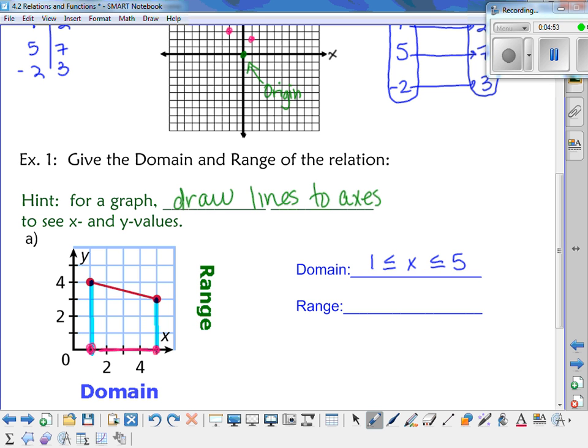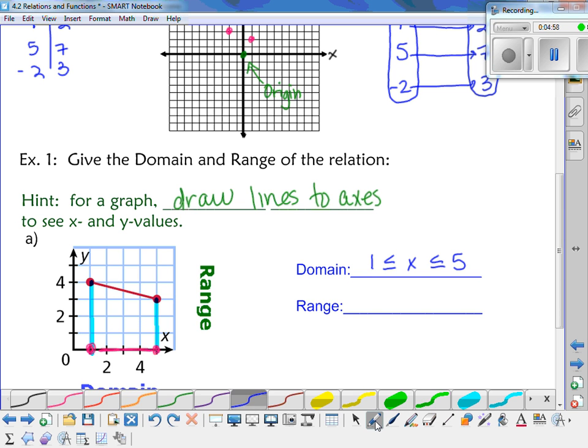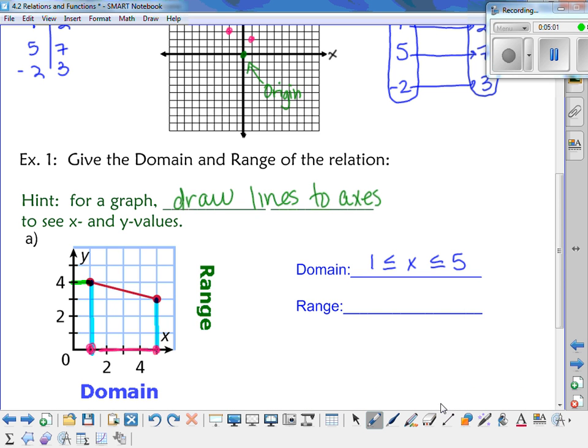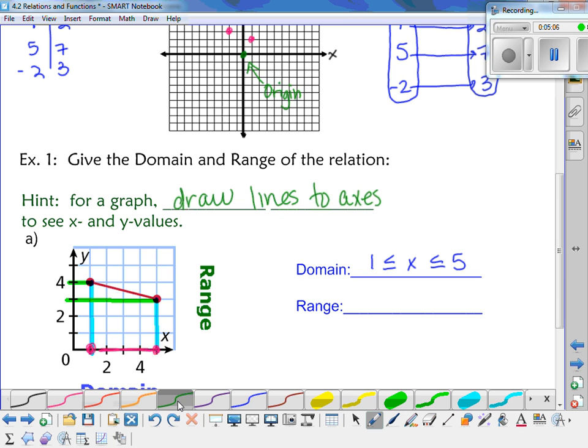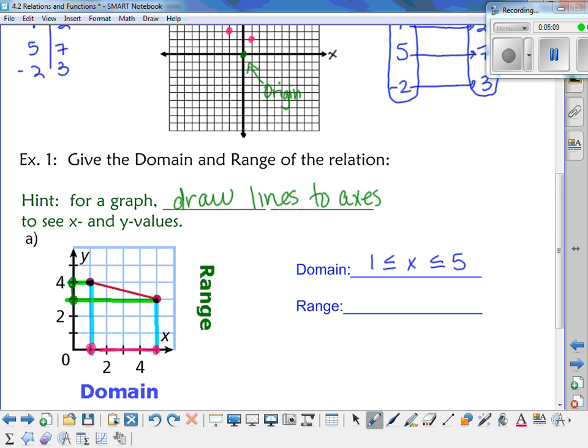That's how I would represent the domain of this graph. And then I'm going to do the same thing on the y-axis to figure out the range. So I go from one end to the y-axis and from the other end to the y-axis. And on this side then, I still have closed points. And I would fill it in between. So if I show that as an inequality, basically y is between 3 and 4. So 3 is less than or equal to y, which is less than or equal to 4. So that would be your range.